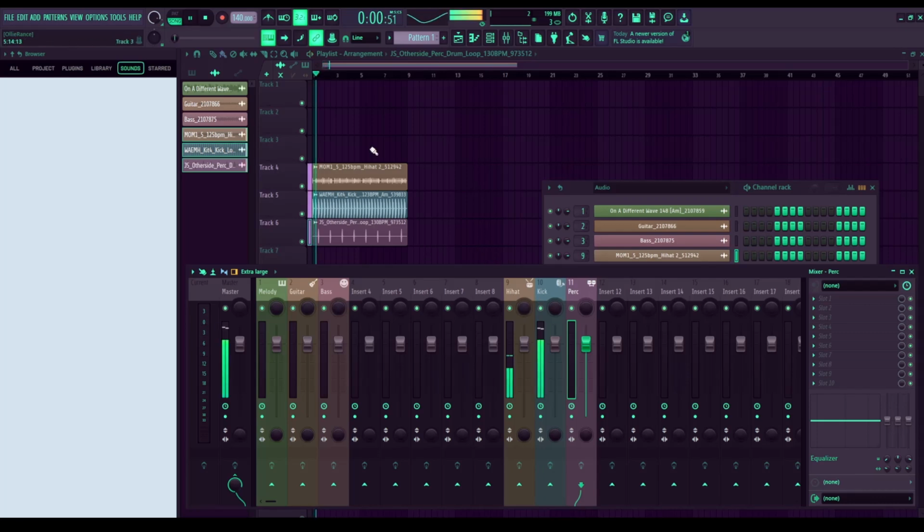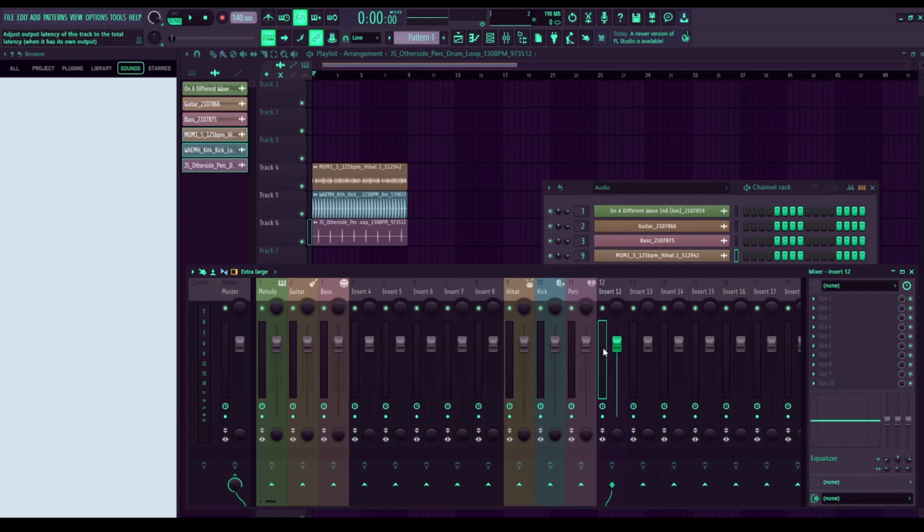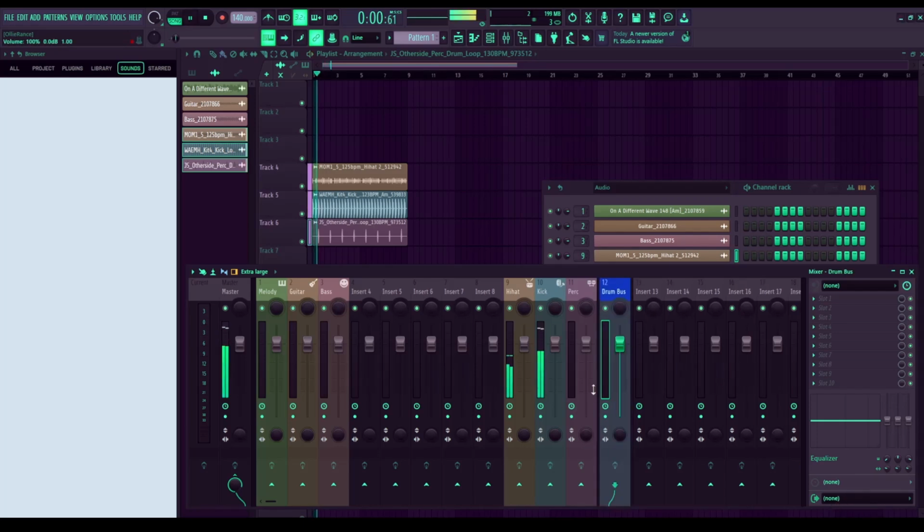So then if I press play, what I do is you can go here and do create group. Go to the middle of where the levels would show, right click, create group, and I just name it drum bus, and then color it. I usually put it as blue so I can identify it. Tick. But you can see there's nothing playing out of it.